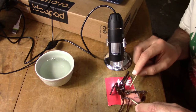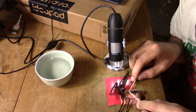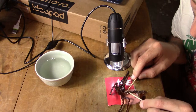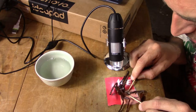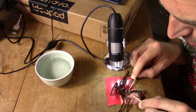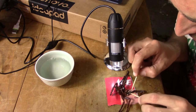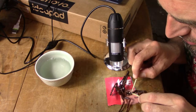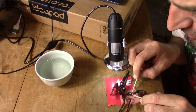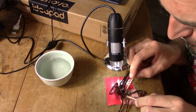You can tell what's the inside and outside of the abdomen because the book lungs on the outside you can't really see anything. There's a little lighter patch there, but on the inside they're white, and it's a membrane that you get pretty familiar with really quick. So after doing just a few, you get it down on unraveling them. And I use toothpicks to do it. It seems to work for me. I've seen people use dental tools and stuff like that, but I feel they're too sharp. I think toothpicks work great.